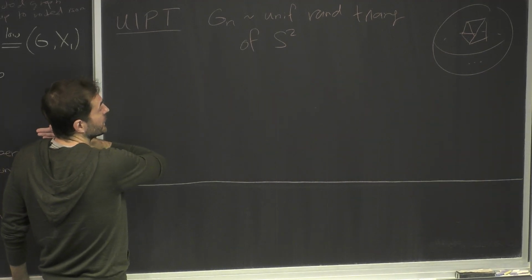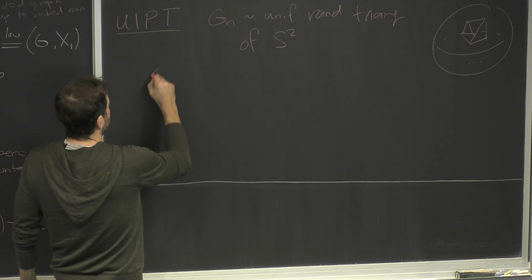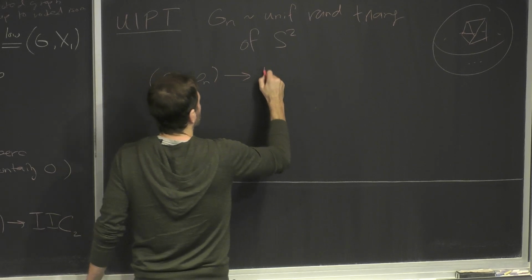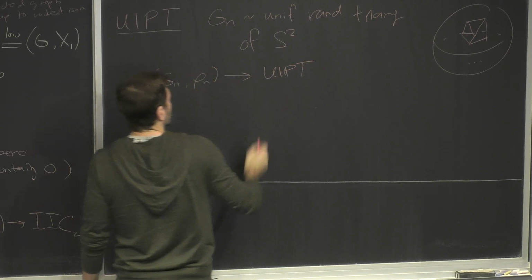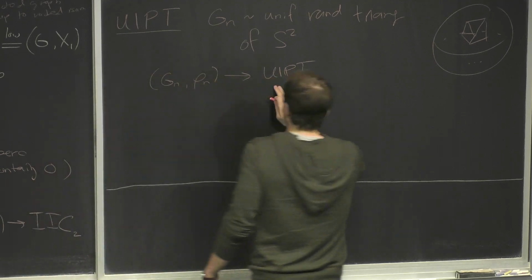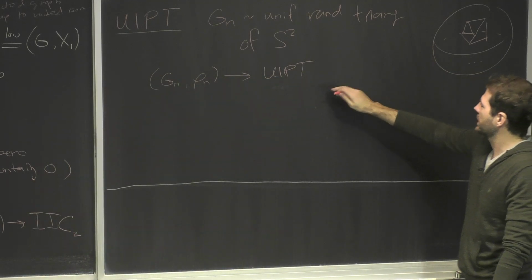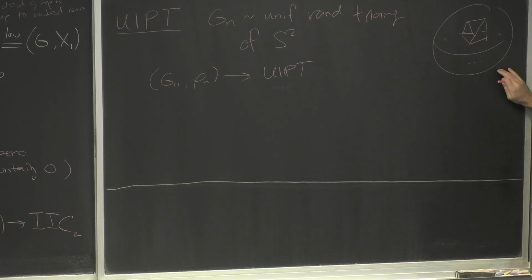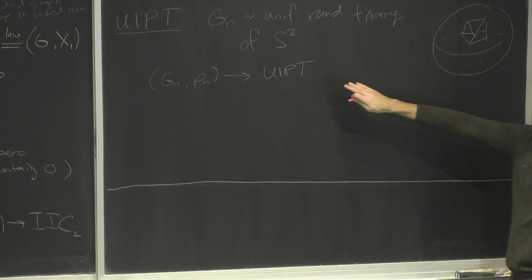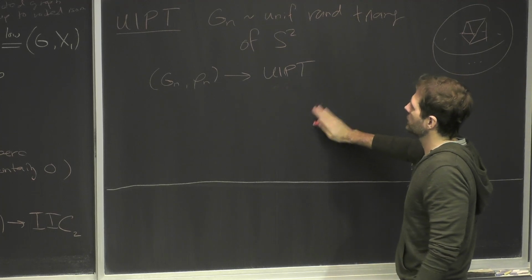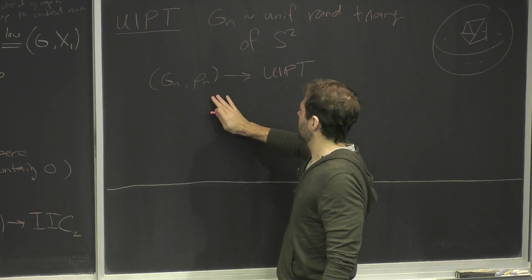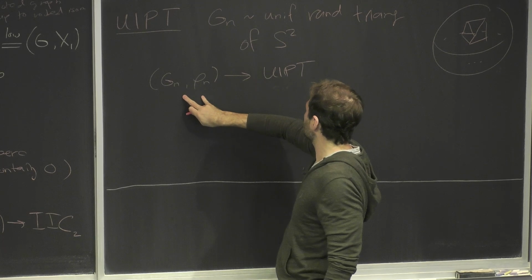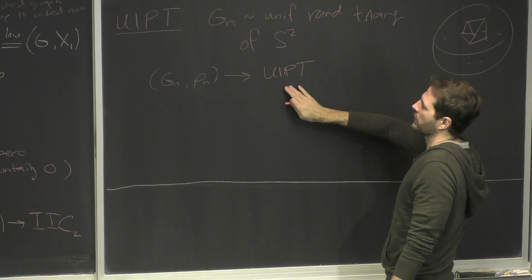Again, choose a vertex rho n uniformly at random, and then this converges in the Benjamini-Schramm topology to something called the uniform infinite planar triangulation. This is not trivial, because this graph does not have uniformly bounded degrees. It's not even clear that there's a subsequential limit here. So one has to work a bit to establish this.